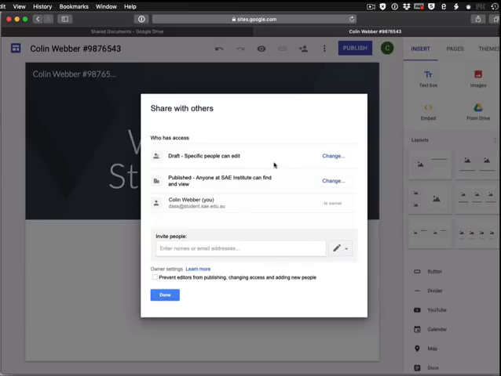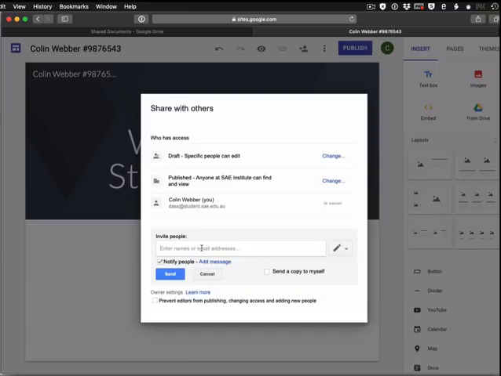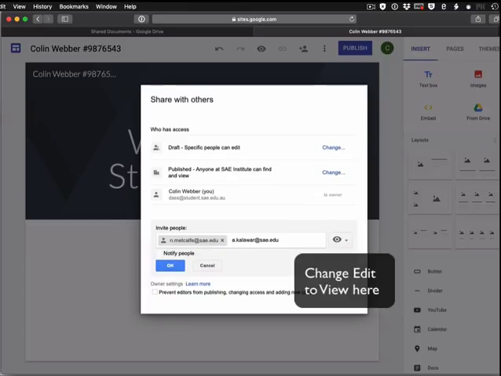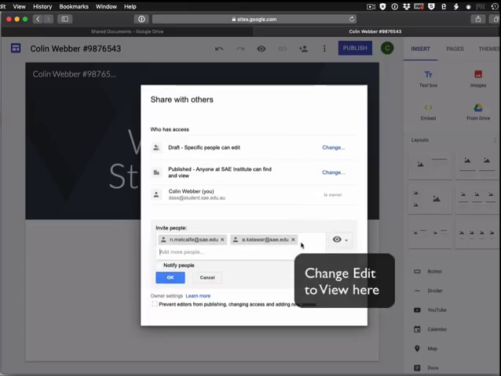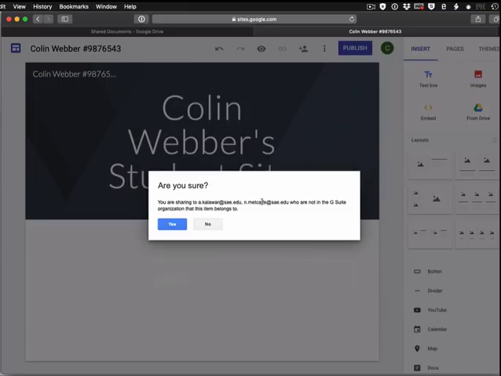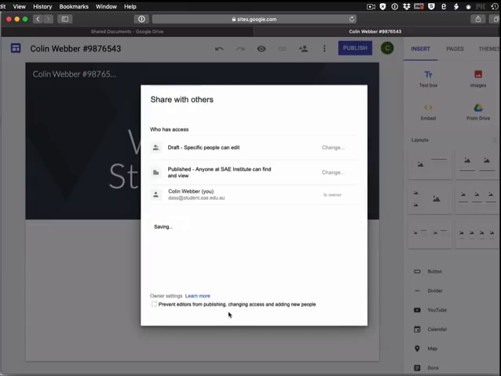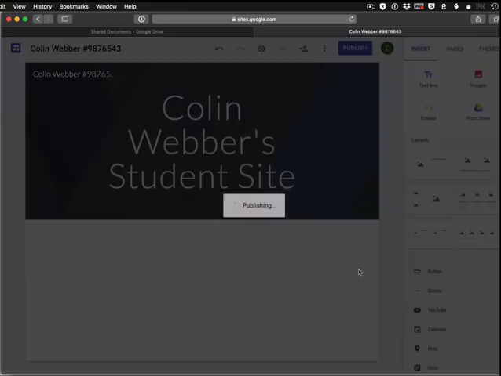This refers to students. This is going to be a semi-public website. It's not available to the world, only to students. But we also want to share that site with your facilitators. So we're going to choose Nick again, but any of the other facilitators as well. Make sure you use the actual email addresses of your facilitators there. Again, it'll request, you know what you're doing, say yes, and we can publish that.